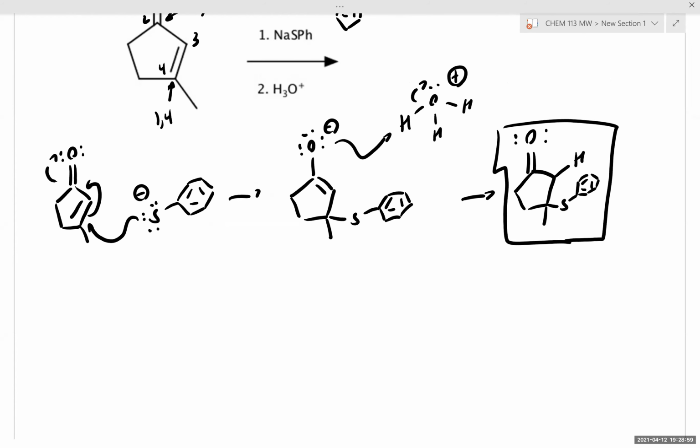Sorry, what was the question? What happened to the double bond in the last problem? So in this case, this enolate can be directly protonated. And the electron density in that enolate gets protonated off. So we've essentially used the electron density in this double bond to form a carbon-hydrogen bond. Does that answer your question? Perfect.